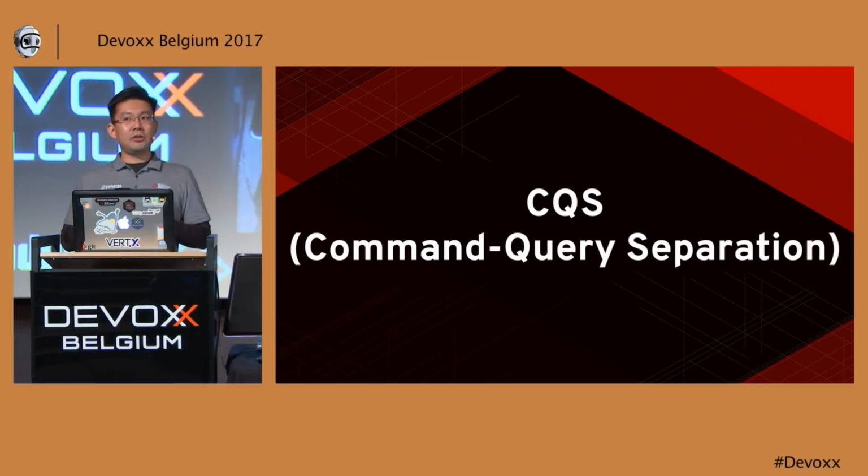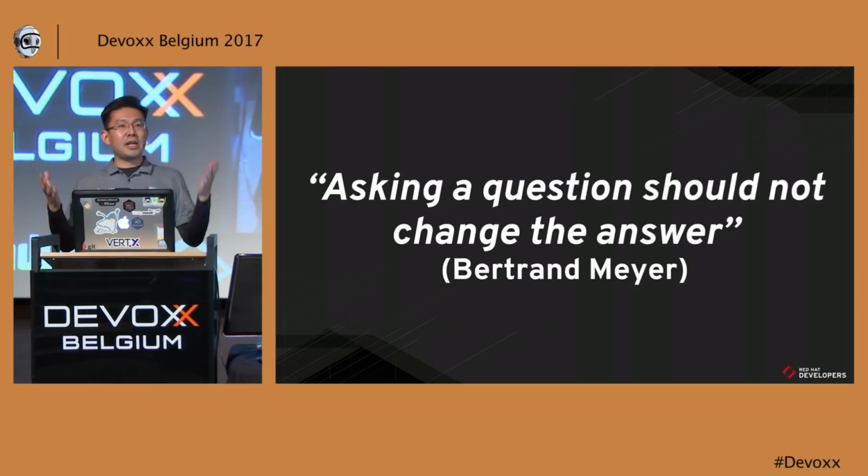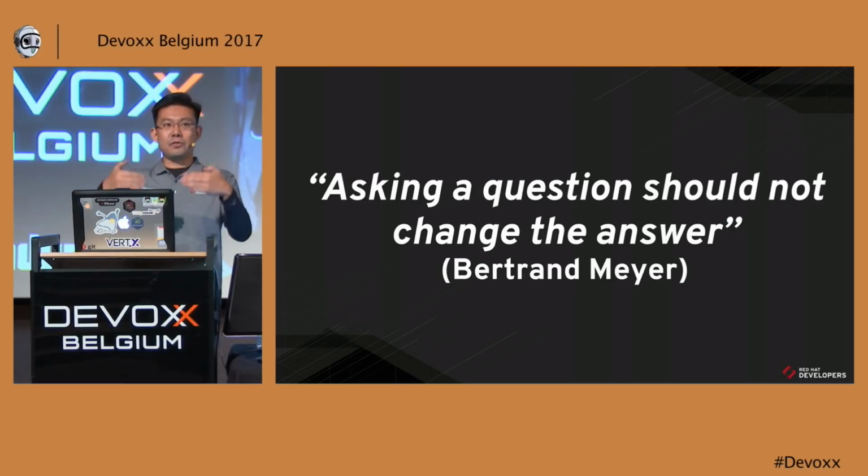Basically it meant that in your system, you must have interfaces or abstractions, and these abstractions must be split between writing operations and reading operations. Writing operations modify the state, and reading operations should only return the current state, we should never modify the state. So that's the principle that was applied. Or in other words, I like this quote from Bertrand Meyer too: asking a question should not change the answer, which means that if you ask the same question 5 times in your system, you should always receive the same answer. Query operations should never change the state of your system.